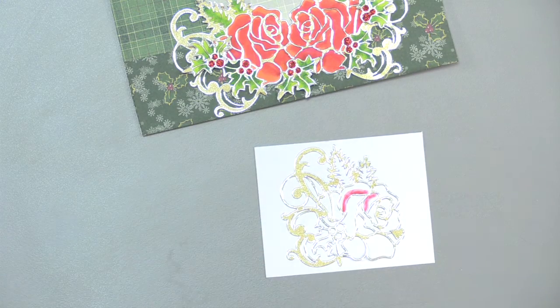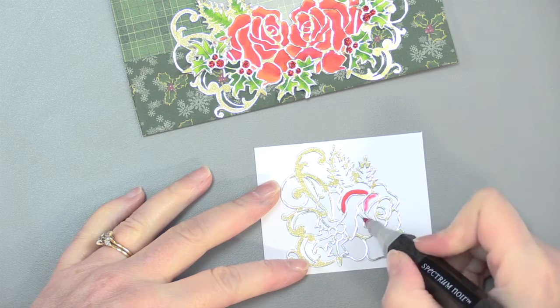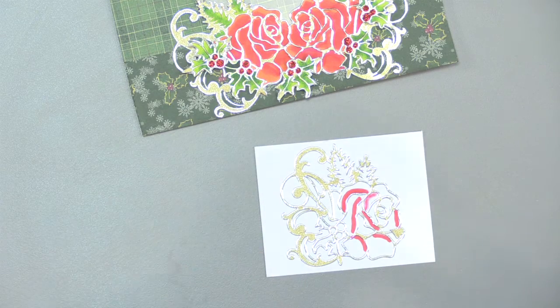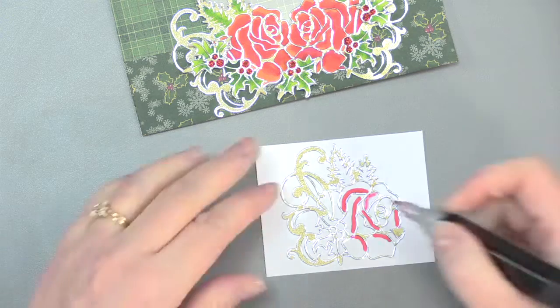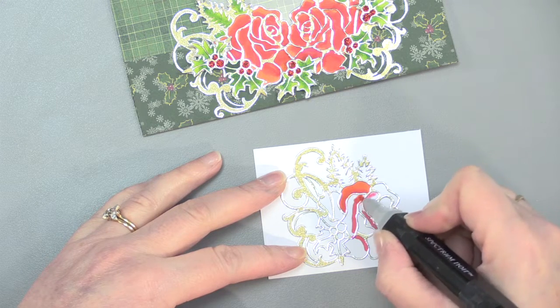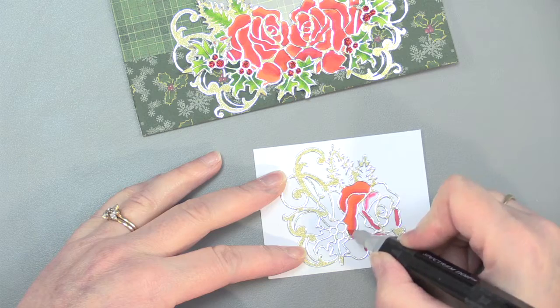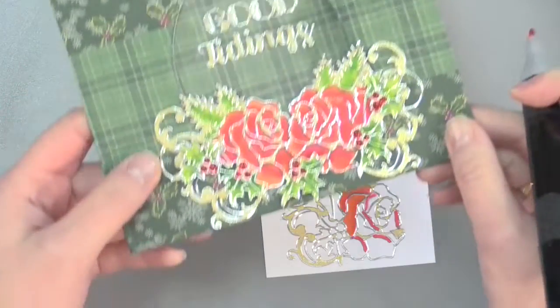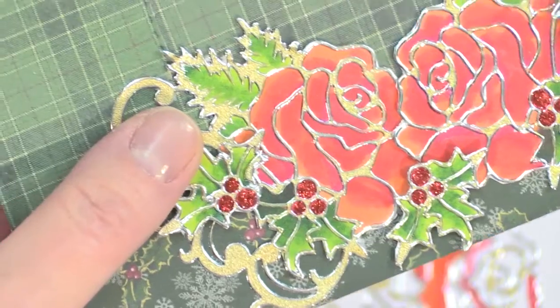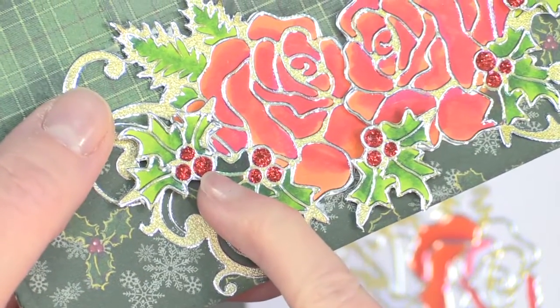My pen is getting a little dry. I think I had the cap off too long, so we'll just try another one. There we go. All right, do a little red coloring here. All right, and then bring my orange. It's a very bright orange, and I just go ahead and blend that with the darker red. Okay, so as you can see here, I've blended those two colors. And then at the very end, I just add a little dot of glitter glue there, a little red sparkle.